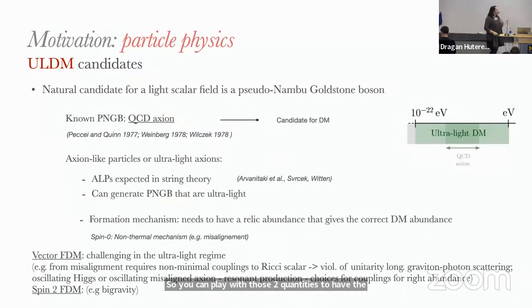And there are many mechanisms to create that people have invented in the literature. For spin zero, for scalar, the most well-known mechanism is the misalignment mechanism. Just for those who like this; if you don't care about this, don't worry. But it needs only to be a boson, right? It doesn't have to be spin zero. So it can have any integer spin. It can also have spin one candidates like fuzzy dark, vector dark matter, or spin two dark matter. And there are a few production mechanisms that people have invented to produce them. But it's very hard to produce something very light.